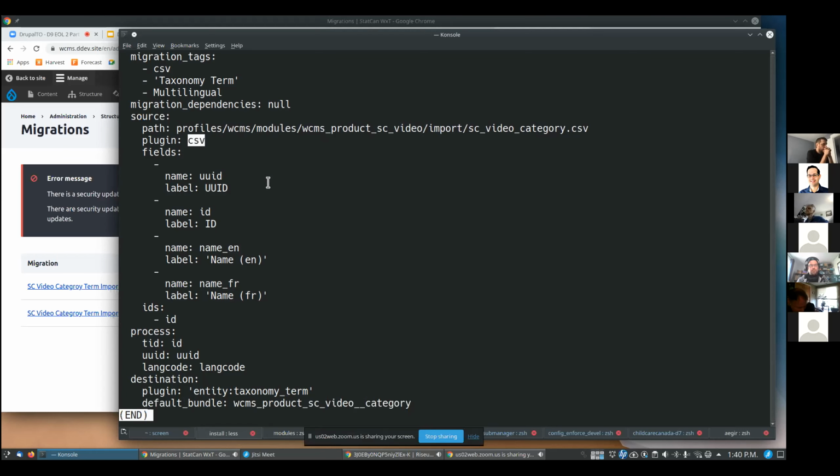And then we define each of the fields that exist in that CSV, giving it the machine name and then a label that we'll use. And then the IDs part is a way for us to trace back from this data what the IDs within Drupal that are created are, so we can do a lookup later on if we know an ID from the source.